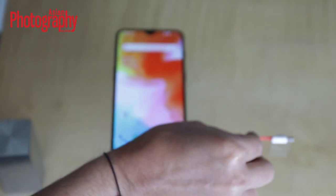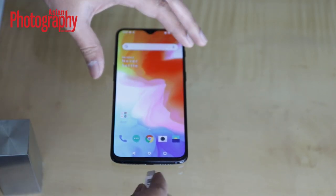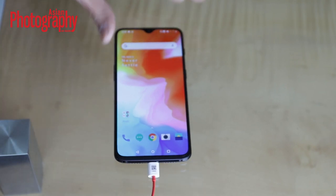But apart from removing the headphone jack, they are now giving an adapter which basically connects your previous headphones into the charging port, so you can still use them. This is not a big surprise. I was expecting this, because last time when OnePlus launched their Bullet Wireless headphones, it was pretty evident that in the next version they were thinking about removing the jack. And honestly, that really does not make a difference to me, because most people don't like using wired headphones for convenience anyway. What do you think? Tell me in the comments below.